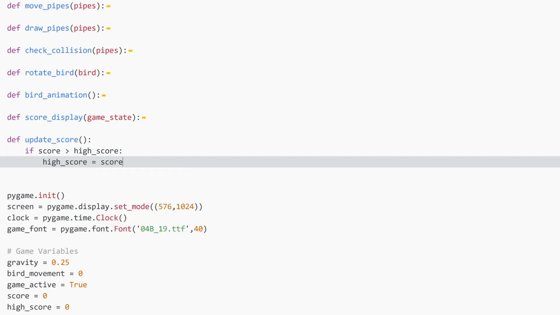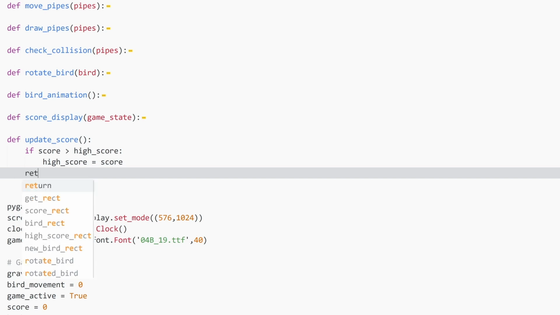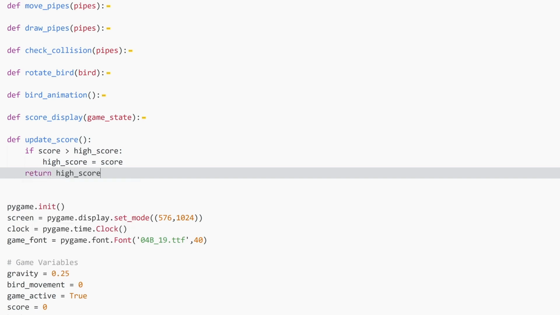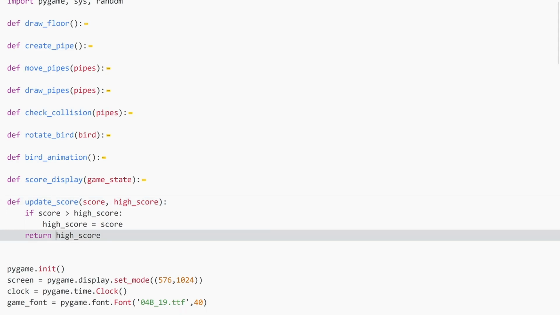So if the score is ever greater than high score, then the high score is going to get the value of the score. And since this high score right now is in the local scope of this function, we have to return it. So return high score. And I actually have to pass in score and high score as parameters to make this work properly. And now this should be working.